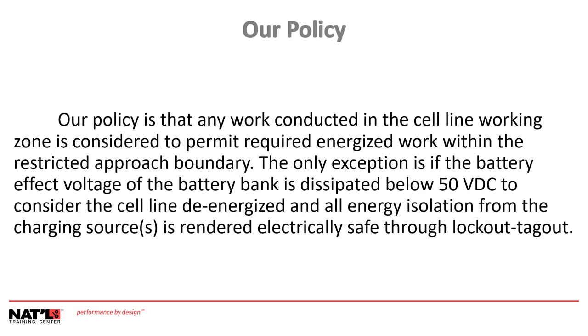Our policy is that any work conducted in the cell line working zone is considered to be permit required energized work within the restricted approach boundary. The only exception is if the battery effect voltage of the battery bank is dissipated below 50 volts DC to consider the cell line de-energized and all energy isolation from the charging sources is rendered electrically safe through lockout tagout.